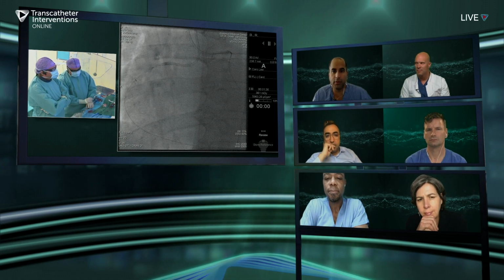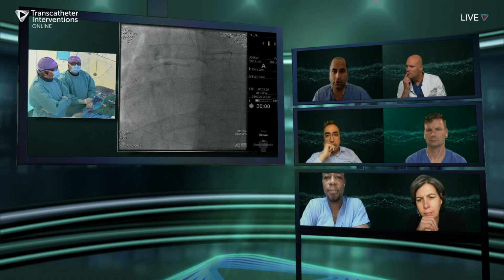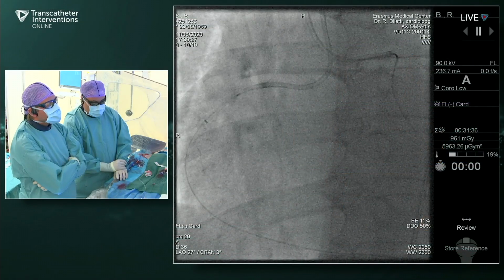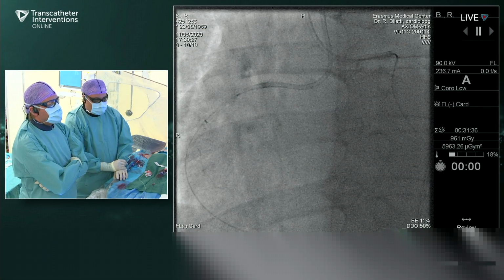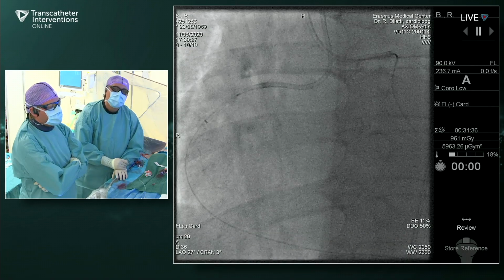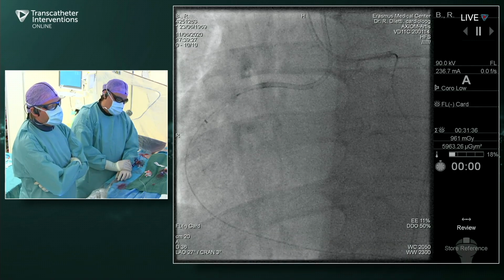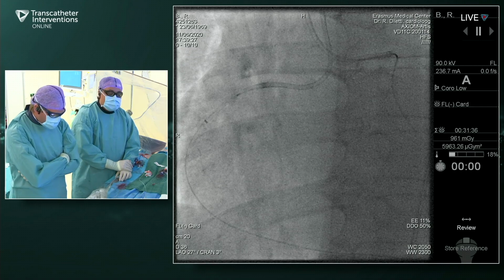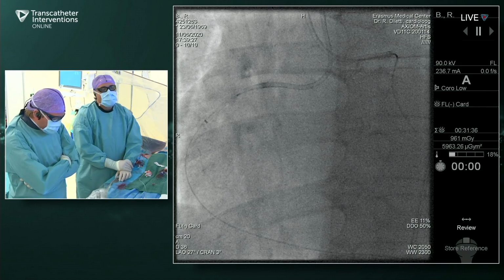I think at this point now with retrograde wire externalization, you have a good rail and you can do whatever you need to set up for the rest of the more conventional PCI. Tell us, when the microcatheter jumped across that other part, did you do a test or anything? Were you concerned that, because sometimes with an epicardial, when the microcatheter makes progress, it goes where you want it to go, and sometimes it's also a perforation. So anything that you were concerned about there, or anything you did specially?